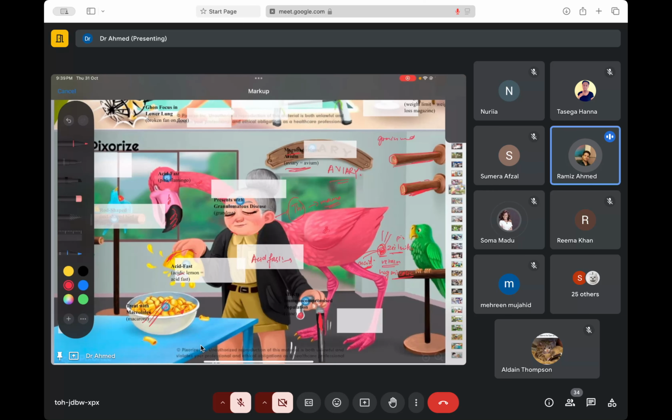Hi, sorry. So here is the scene of aviary, which suggests that we are talking about Mycobacterium avium. It is rod shaped. By the cane, it suggests that immunocompromised patients are at risk of this disease. It presents as a granulomatous disease. By the lemon, it suggests that the bacteria is an acid fast bacteria.